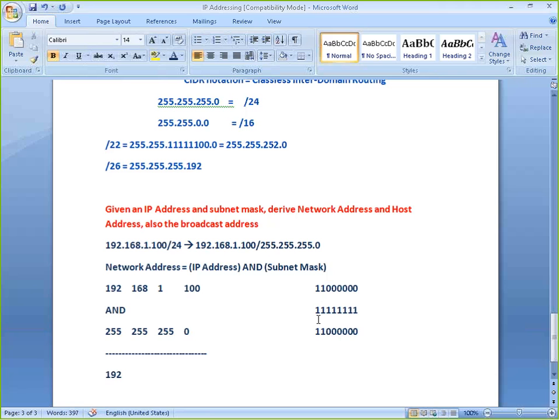Do you understand this? So the resultant value that you're getting here is the same as the original value if all the bits are 1. Now do you get it? So that's how I derived this 192 here. The logic is the same even for this first octet, second, third and fourth. Everywhere it's going to remain the same. Now let's talk about the second octet, which is 168. If I AND the binary equivalent of 168 with the binary equivalent of 255, the resultant value is going to be 168 again. Do you understand this?